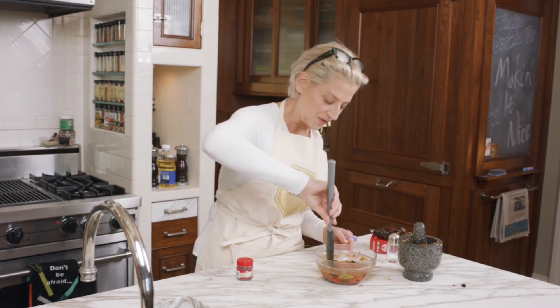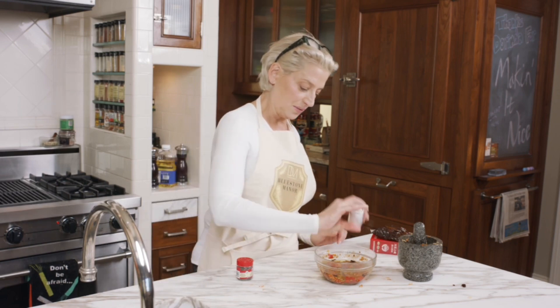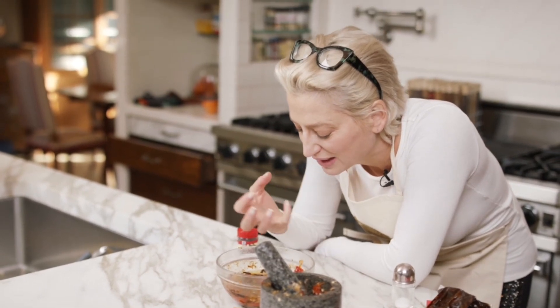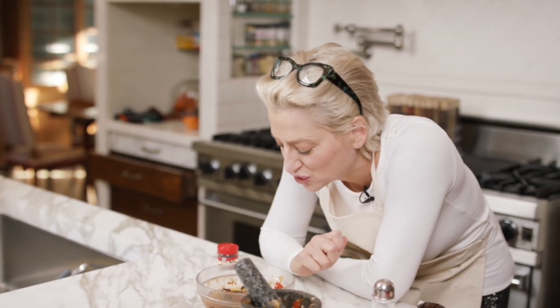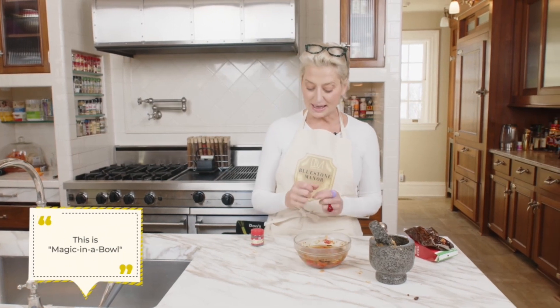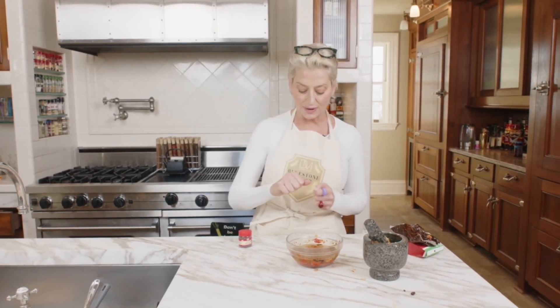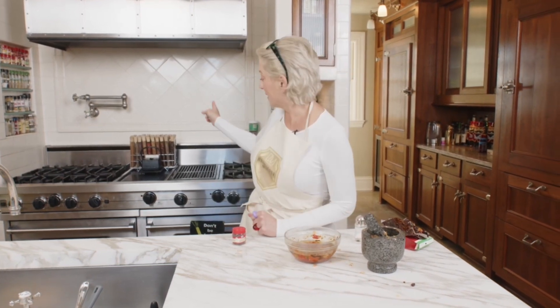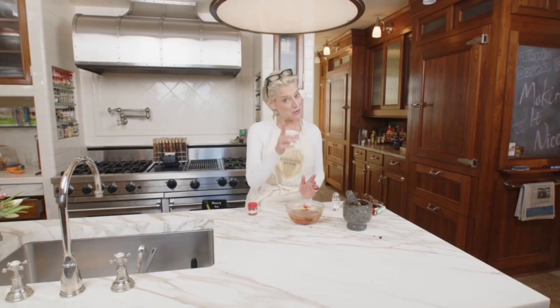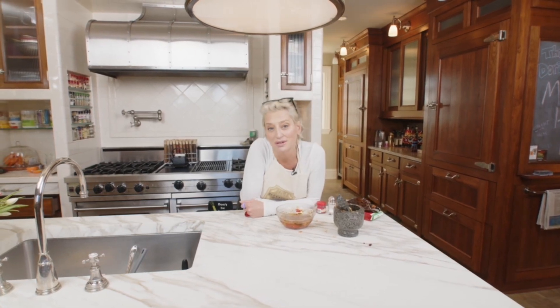Make sure you get all the flavors together, and I give it one more salt. Cloves, garlic, chili peppers, a little bit of sugar, the broad bean paste — this is magic in a bowl. Then once I'm done I take a little glass jar, pour it in, and put it right up there. When you're having a little rice, a little late night pasta, I even put some in my salad dressings. This one you're gonna love me for — I'm not just a traditional cook, I make some crazy stuff like this.